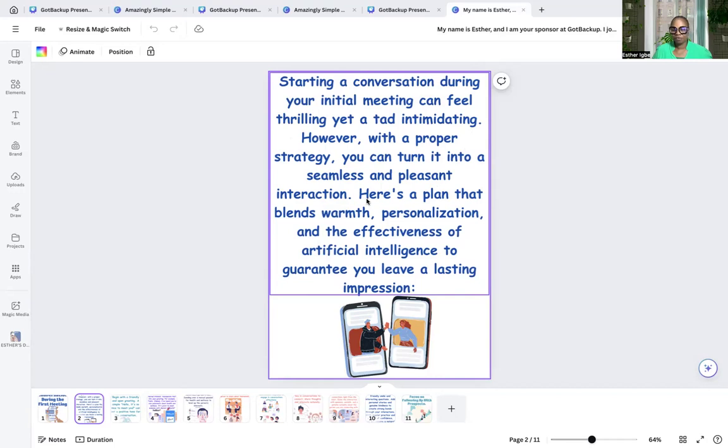And if you plan your strategy very well, your conversation will be warm. You can personalize it, and it will also be effective, especially if you make use of the tools provided through artificial intelligence. You give or leave a lasting impression during your conversation.